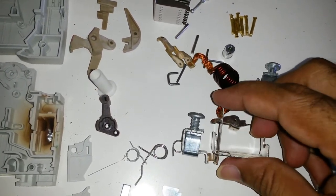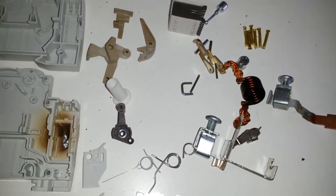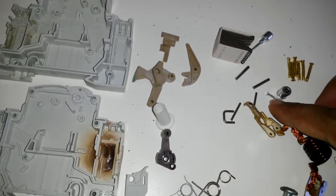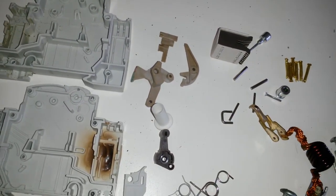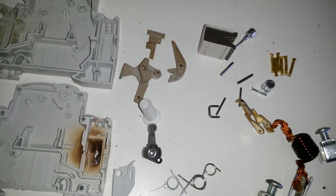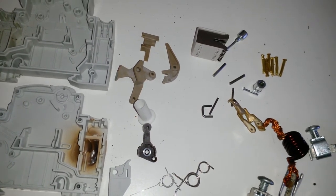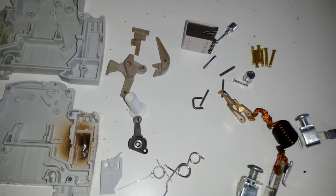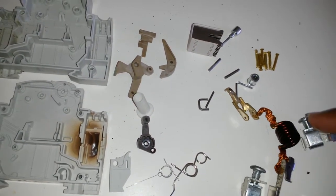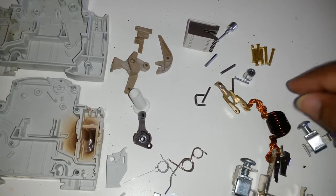But it appears that this is the bimetallic strip, and that will probably push also on the back of the plunger, which was essentially this piece here, and have the same effect as if the plunger had basically pulled in. So essentially that would have pushed, or the plunger would have pulled in that way. Either way, it would have caused a trip. So this has to be the bimetallic strip, and this is the overload. When it's significantly overloaded, the high current.